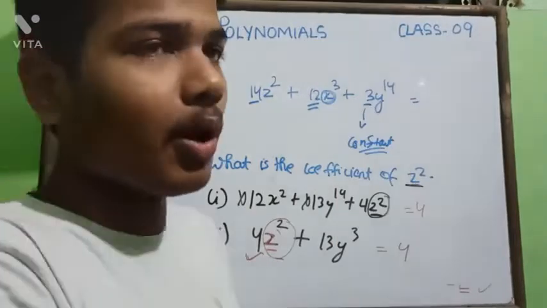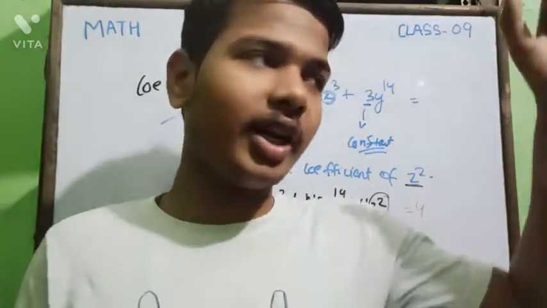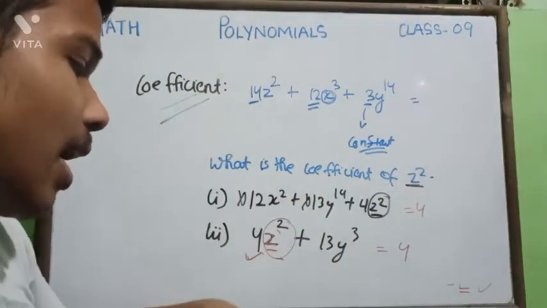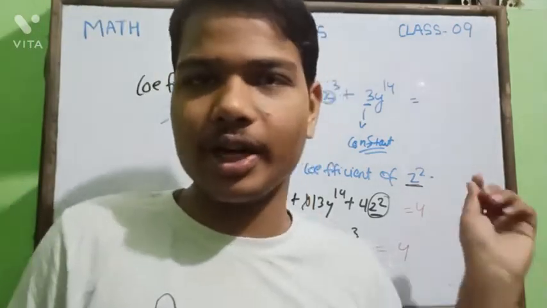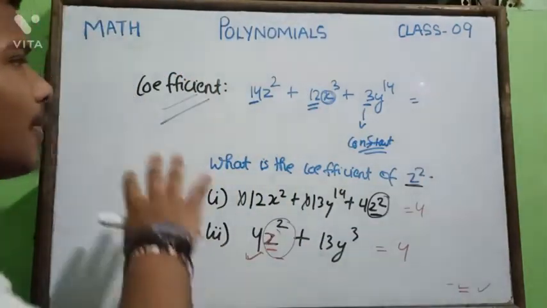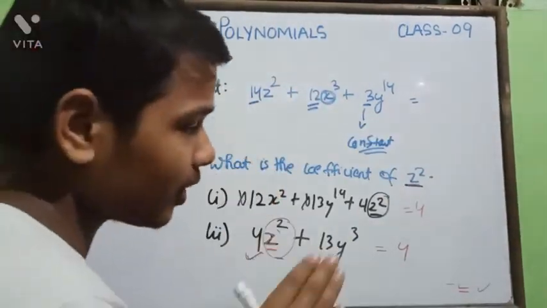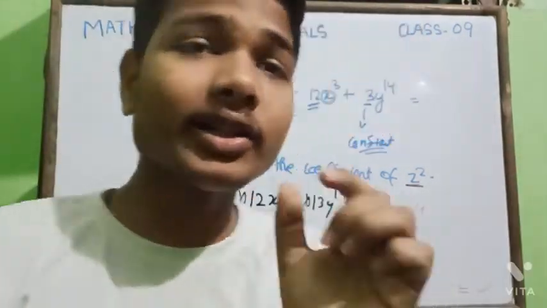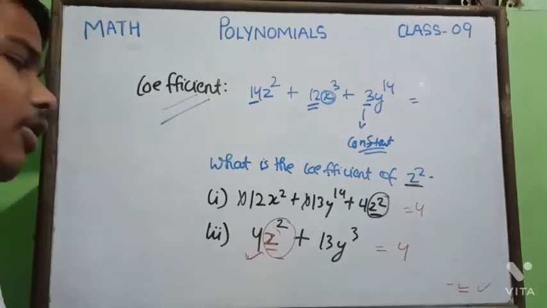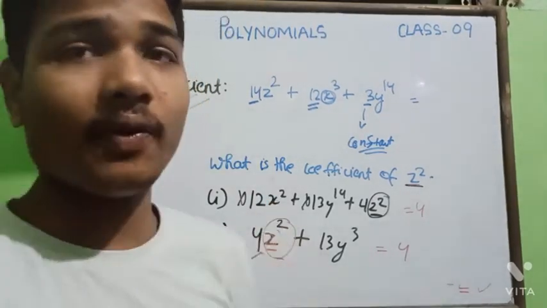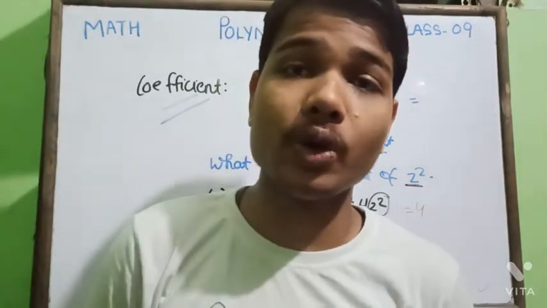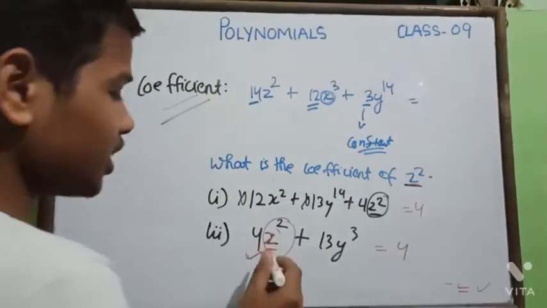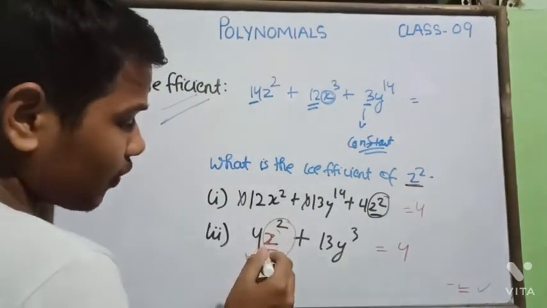For more you can refer to the book, and otherwise we will bring the next video in which we will talk about these coefficients in detail. We will do the exercise and some problems related to coefficients. I hope you have understood what coefficients are. Again, coefficients are the numbers or constants just before the given variable. As here z² is there and the coefficient is 4.